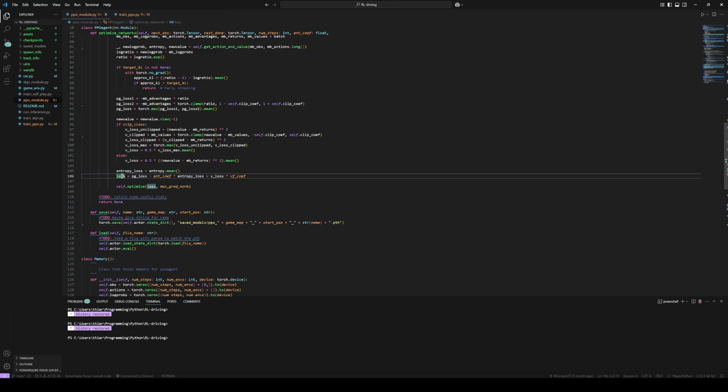And this is basically a combination. So we have our policy gradient loss to train the actor to maximize rewards. We have entropy loss, which encourages exploration. And we have our value loss, which is used to train the critic to predict returns accurately. And then we send this loss to our optimize function to update the actor and critic network.